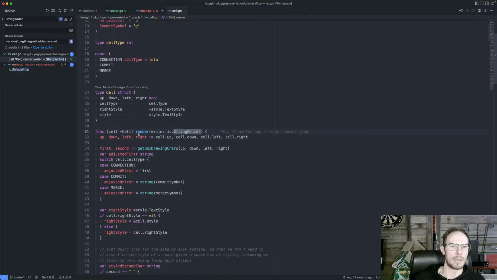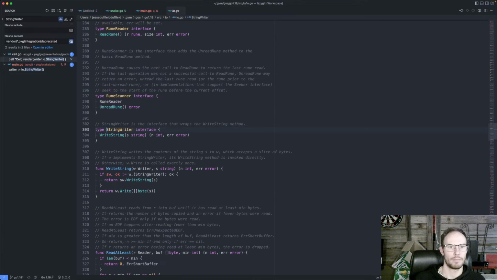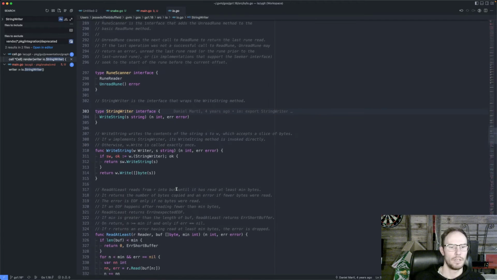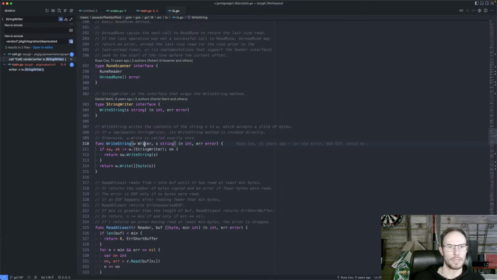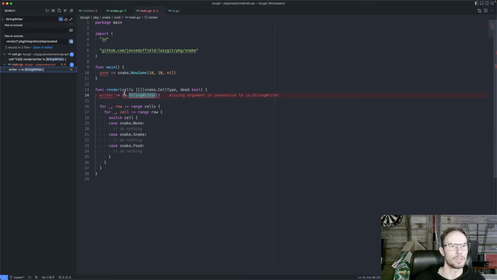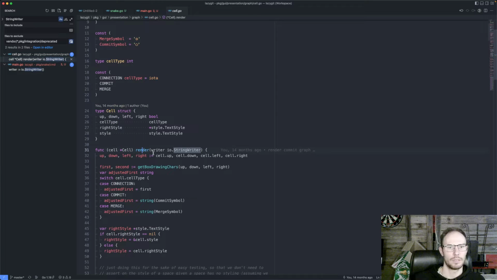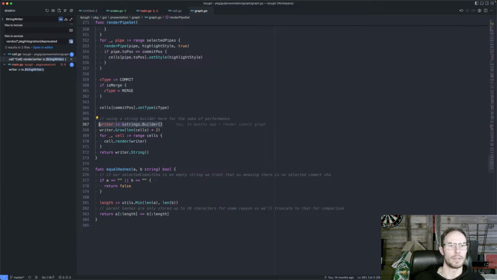I'm looking at another example from something else. Oh, it's an interface. Give me a string builder. Builder. String writer. Write string. Takes a writer. What's the typical thing that you use to... Where does this get called from? Aha! Strings.Builder. Nice.